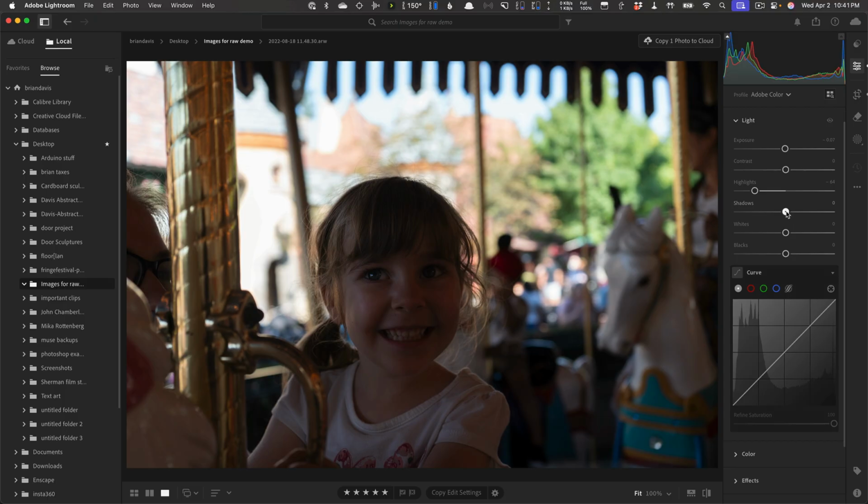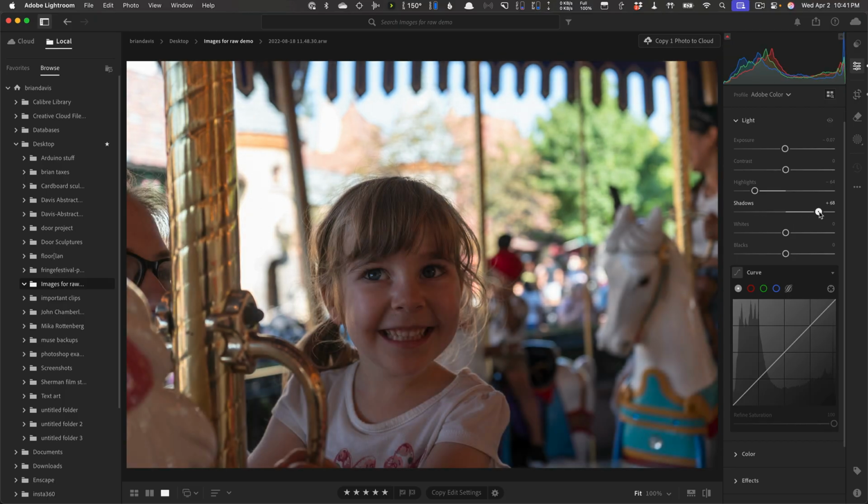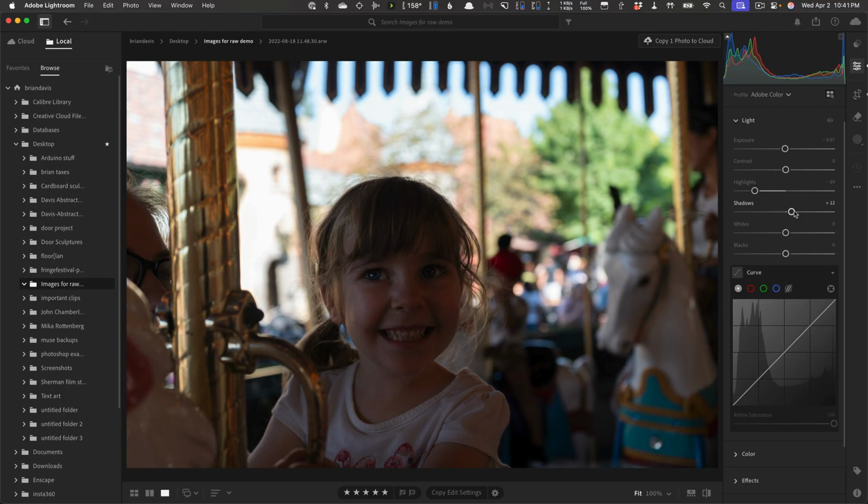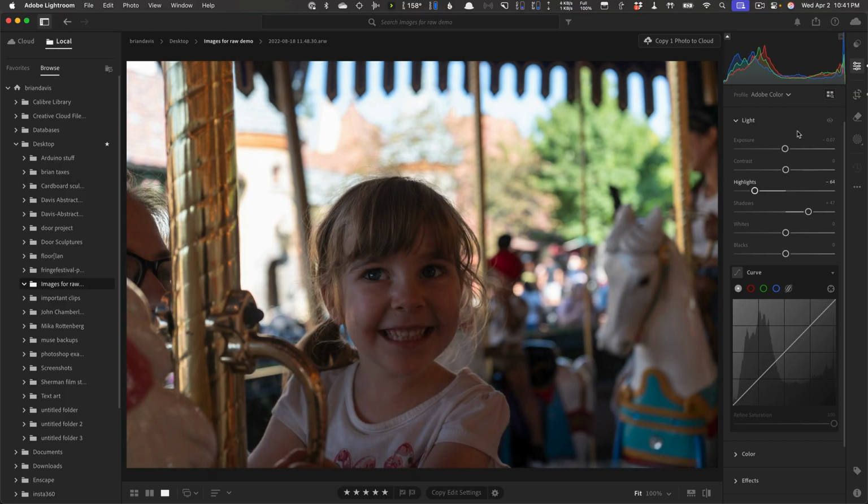The shadows are going to lower or brighten the shadows. So we take a look up here at the histogram. That's going to sort of pull down, if we move it to the right, kind of pull down those blacks a little bit and sort of push them over to the right. So it's going to brighten up those dark areas. And you can see it doesn't really affect the lighter areas of the photo.